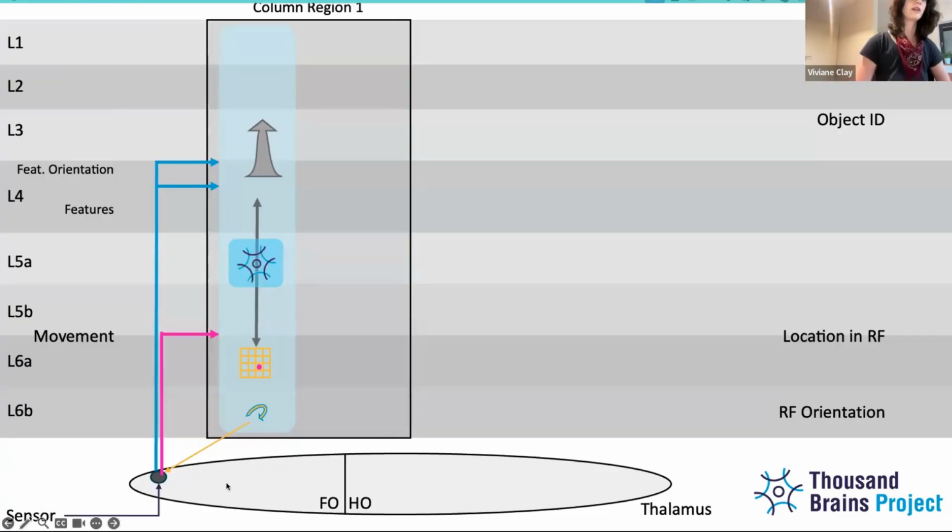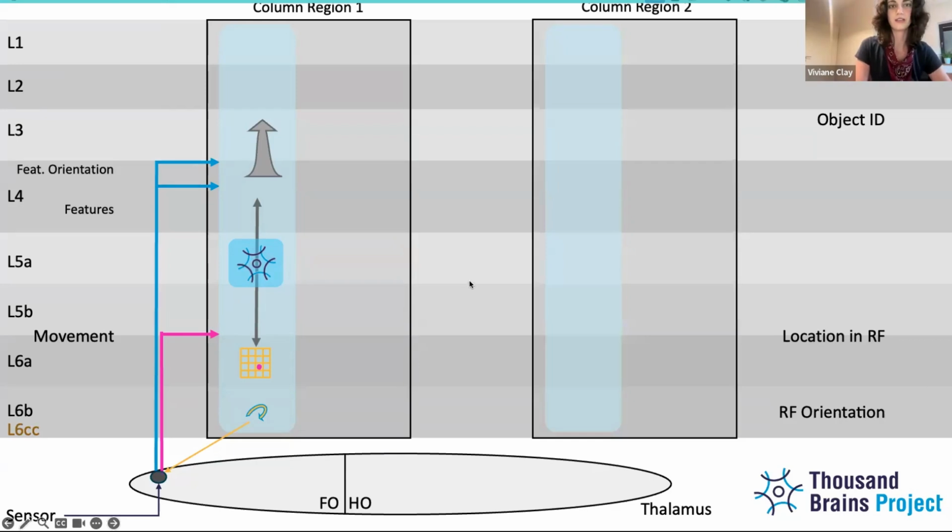So again, we have one column that recognizes an object. In this example, it has learned the TBP logo mark as these features at different locations relative to each other. And now we introduce a second column, a next higher region in the hierarchy.